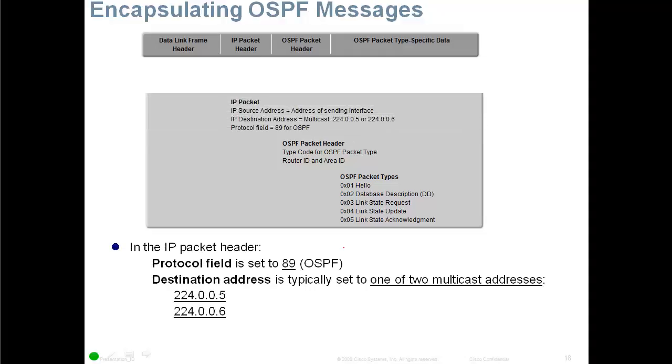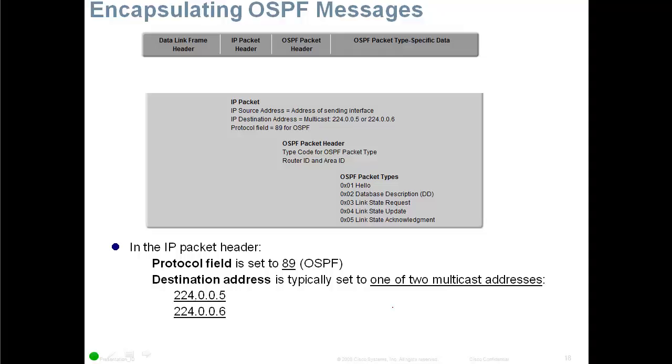become neighbors. When we send the updates, the protocol field of OSPF is set to 89. So if you look at layer 3 and see the protocol field set to 89, we know it's an OSPF packet. If you see 88, for example, we would know it's an EIGRP packet. Or if we see the protocol field set to 1, we know it's an ICMP packet, and so on.